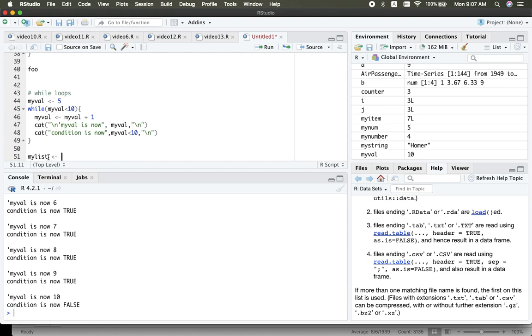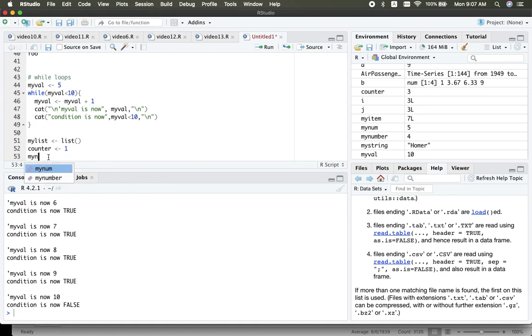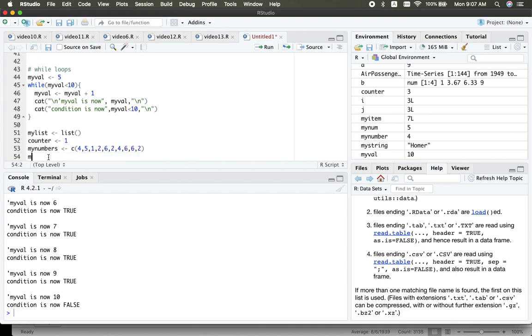Suppose we have a list. We create an empty list first, and then we have a counter, and let's give some arbitrary vector of numbers. We create a vector, let's say 4, 5, 1, 2, 6. And then my condition, less than or equal to 5.